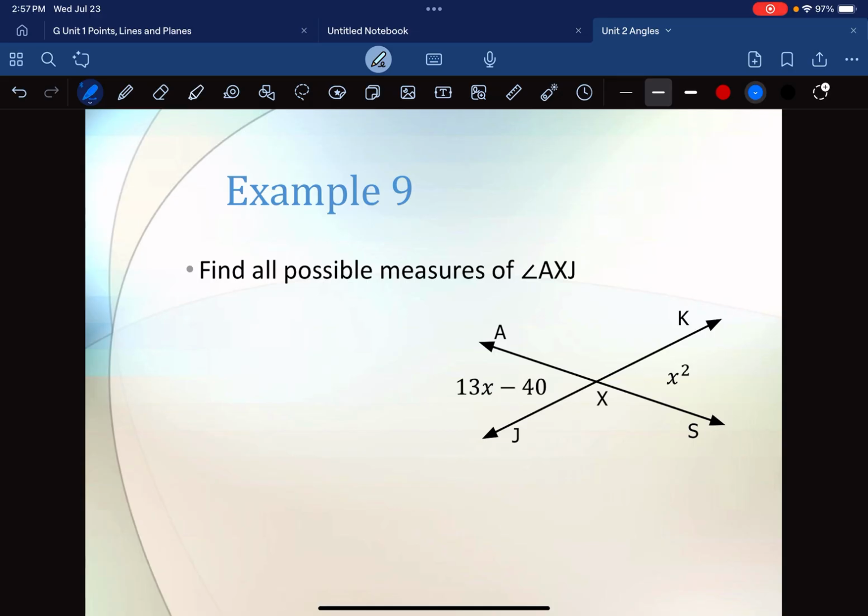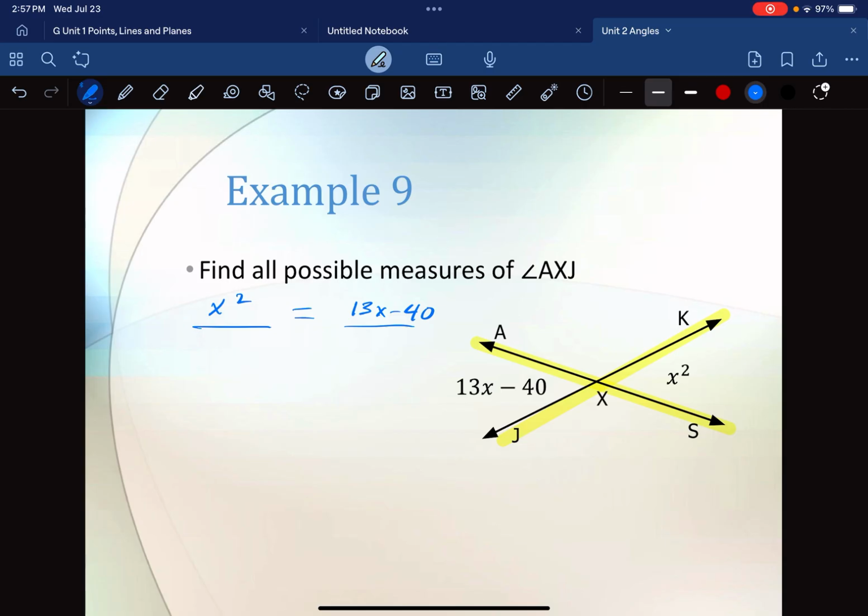So in geometry, though, what's going on here? Well, in geometry, this is a big X. So we get this large capital X in the figure, and these are opposite. The labels are opposite angles, and so that means they're vertical angles. So what I know about verticals is they're congruent. So I'm going to put my x squared on the left side, and I'm going to put the 13x minus 40 on the right, because to solve this one, we have to move everything to one side.